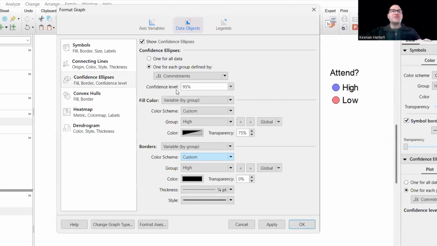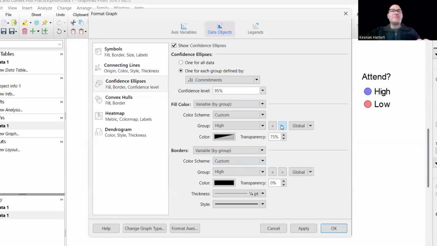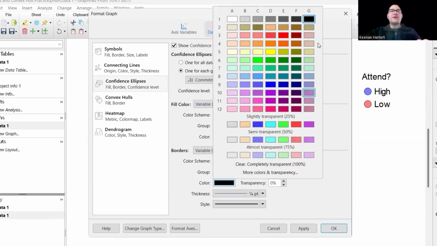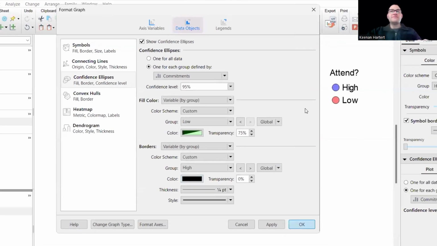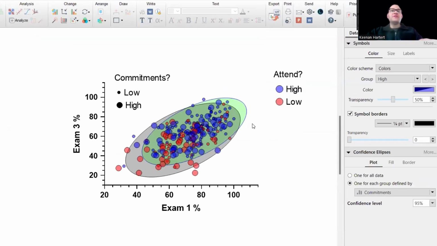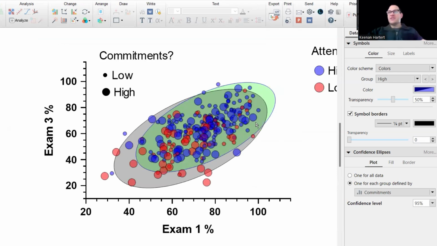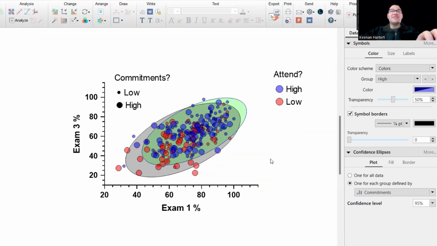I do want to change this over here now. I know, I'm upset that my borders are not doing what I want them to do. Don't worry, just take some clicks, but it'll be fine. But again, this is going to showcase that in these data, not only are the attendance ellipses that we already showed you going to visualize and distribute creatively like this, you can choose whichever category you want. And again, I only have 2 categories right here. If you have 3 or 4 or so, you're going to be able to customize a ton of stuff.